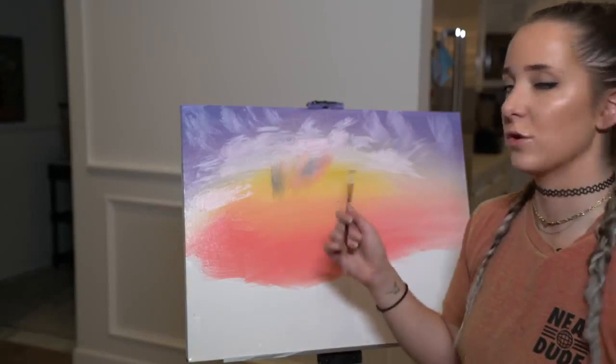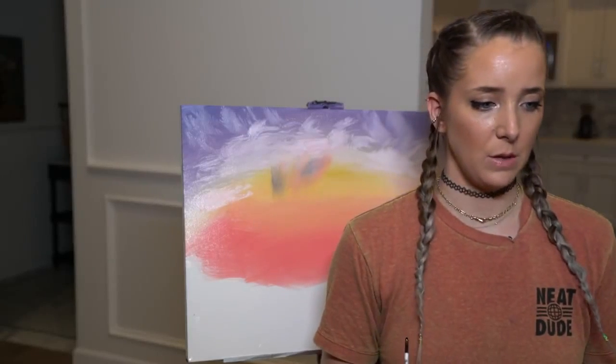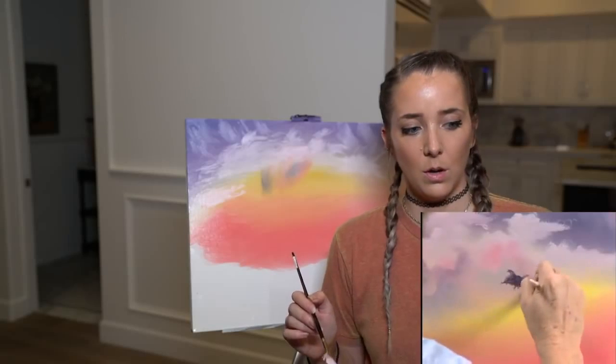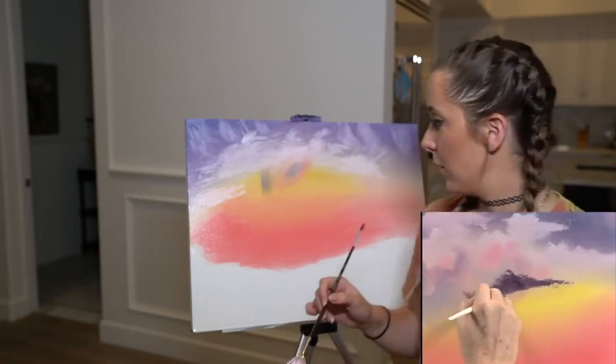Looks like somebody just punched a yellow pillowcase and a bunch of feathers came out. He just makes it look so easy and beautiful. Nice dark cloud in here. A dark cloud? The contrast will, it'll sparkle. Okay. It'll absolutely sparkle. Ooh, he says it's gonna sparkle, but I'm nervous.